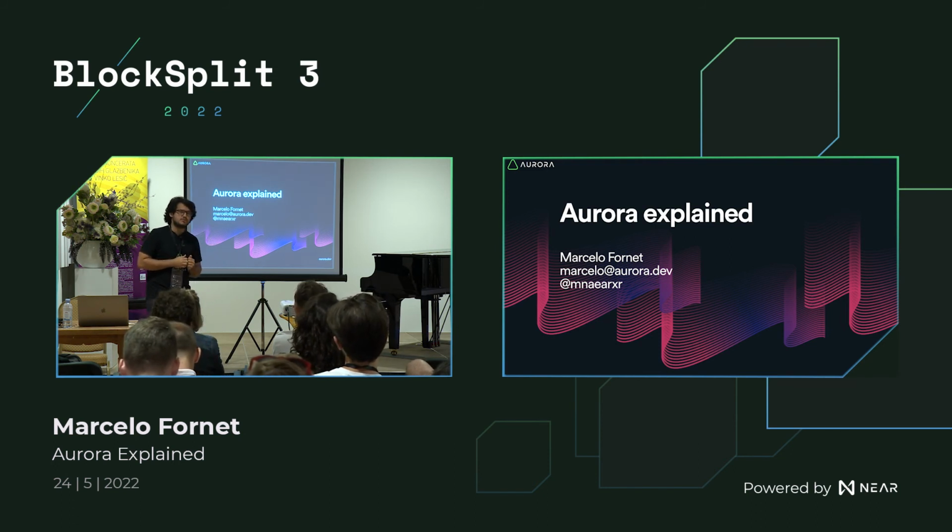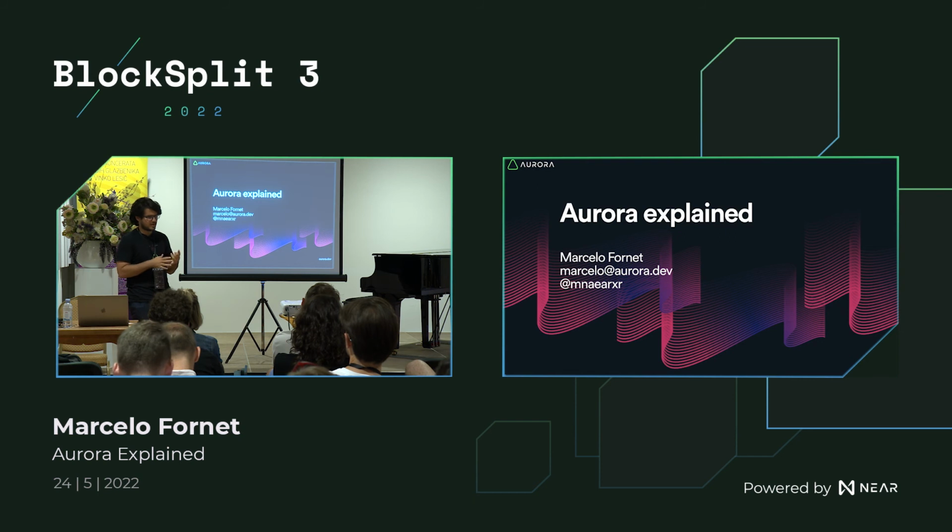The Aurora smart contract right now is controlled by a multisig, so it has an update mechanism. It's important to have an update mechanism for several reasons. There might be bugs in the code, but most importantly in Aurora, we strive to have 100% compatibility with Ethereum, and Ethereum is also evolving, right? There is a blog post in the forum about governance and upgradability of Aurora, which I highly recommend. It's both for Aurora Engine and for Rainbow Bridge.